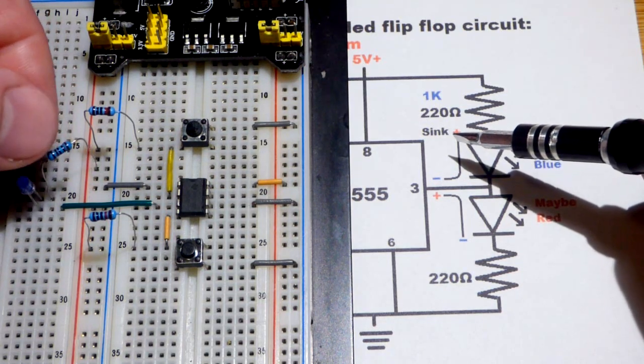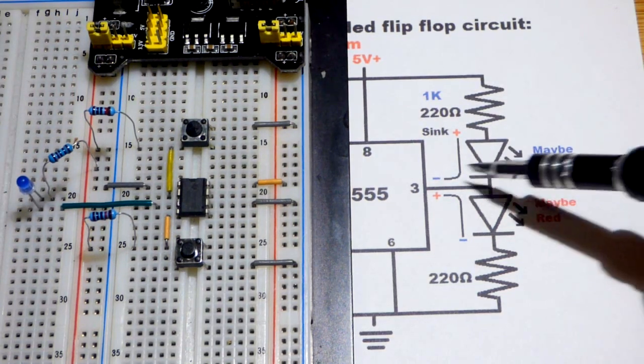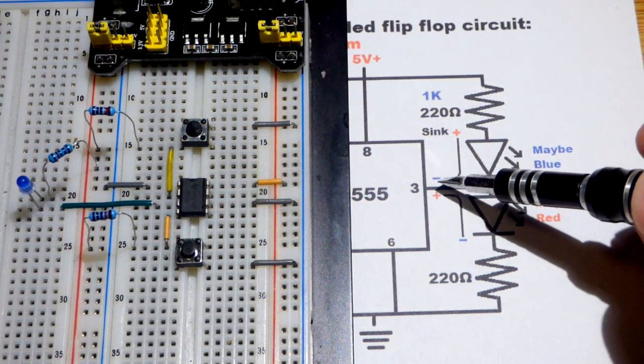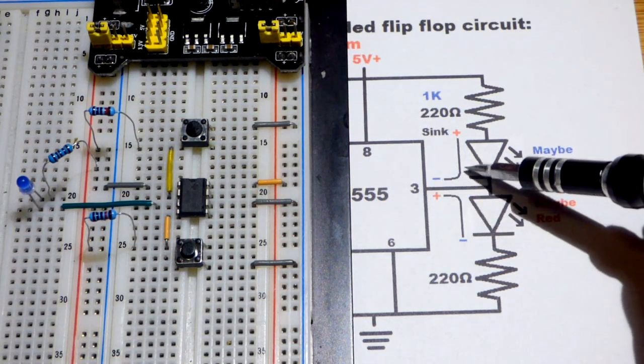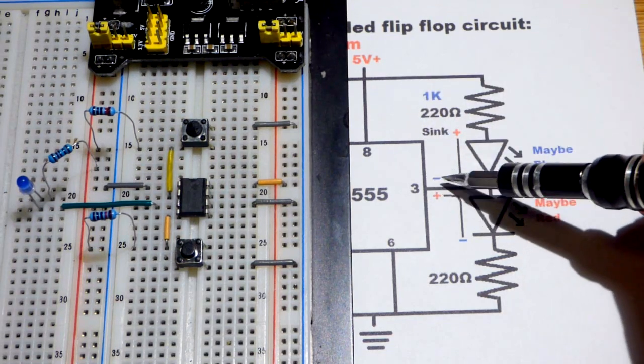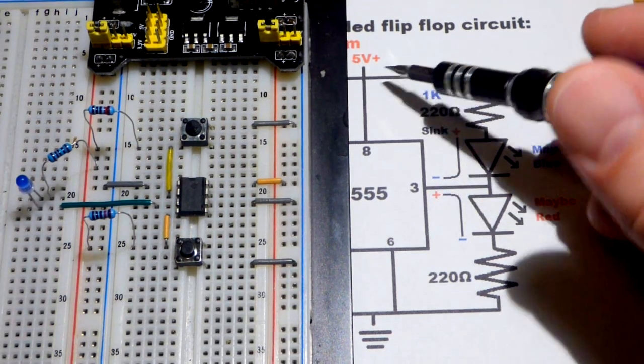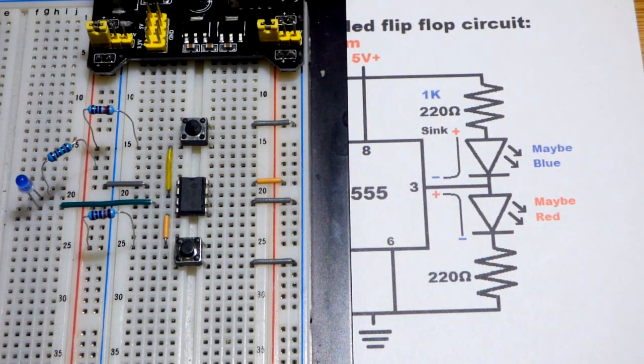So that is going to go to the positive rail because we want the blue LED to light up for whatever reason. It doesn't really matter. You can wire it however you want. But I want it so it lights up when the output is more negative. And there I kind of drew the current path. So it's actually electron flow if you want to think of it that way. Or you can think of it as conventional current that way. As long as you follow how it is flowing.